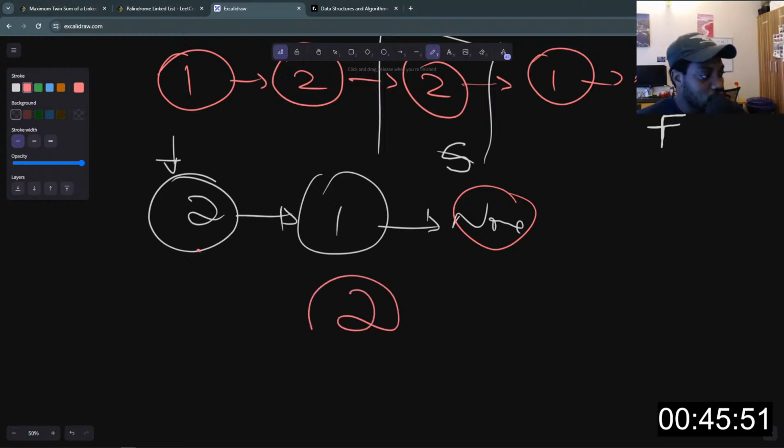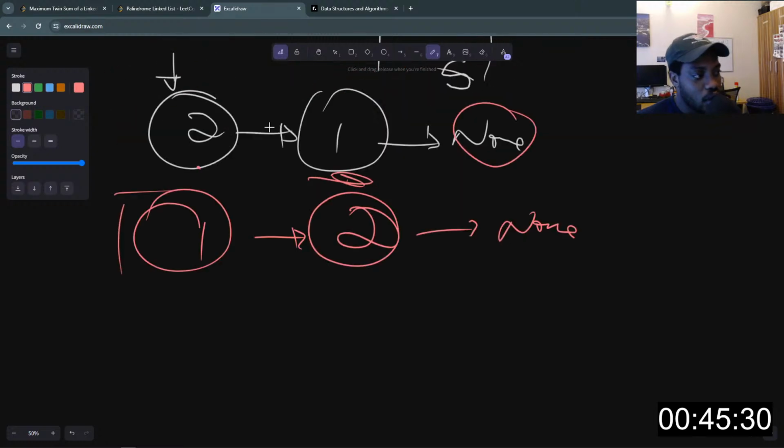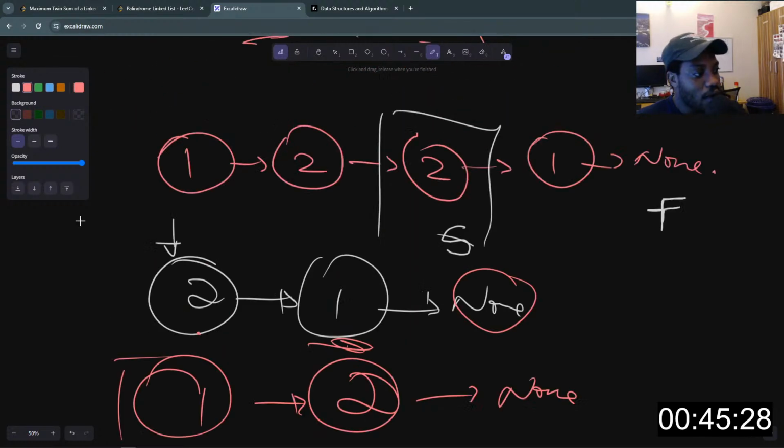So 2 will point to none, and then this 2 again will have a previous value of 1, which used to be our last node, and this is the reverse form of this linked list. Now when we get the reverse form, we'll compare it to half of our original linked list, which is this portion here.